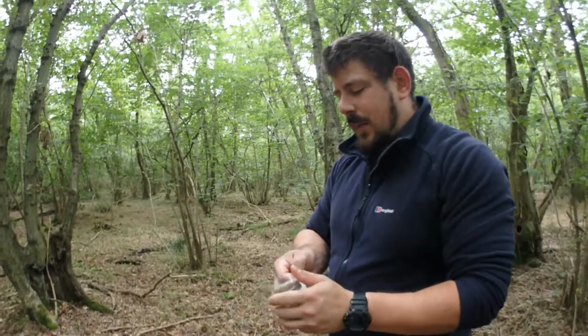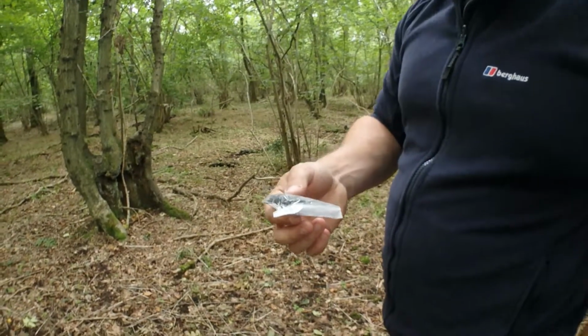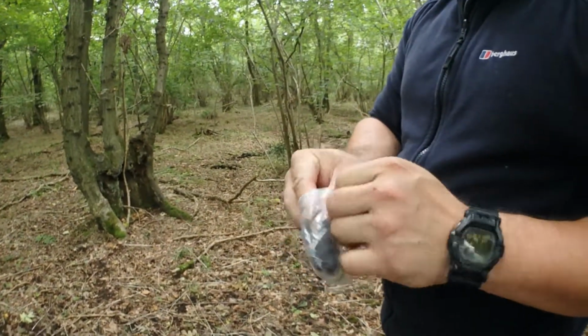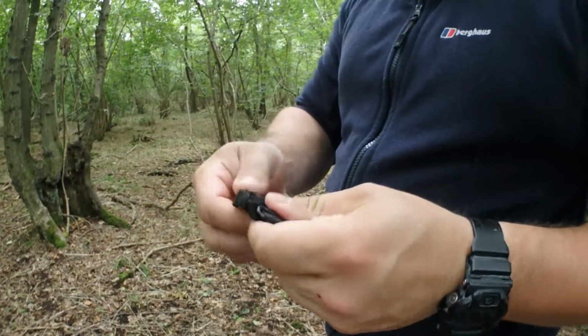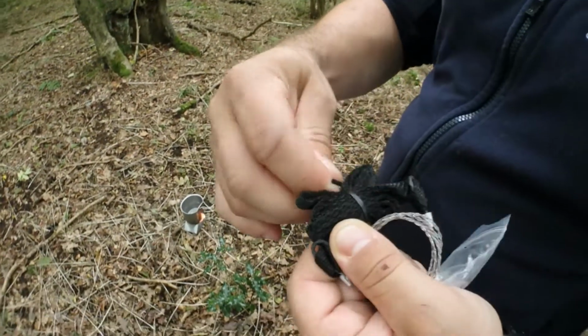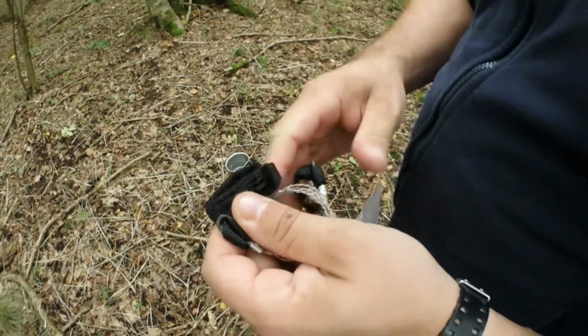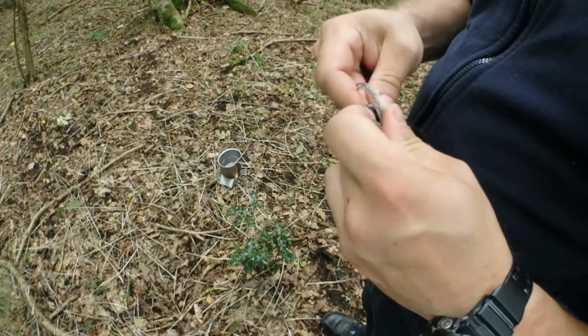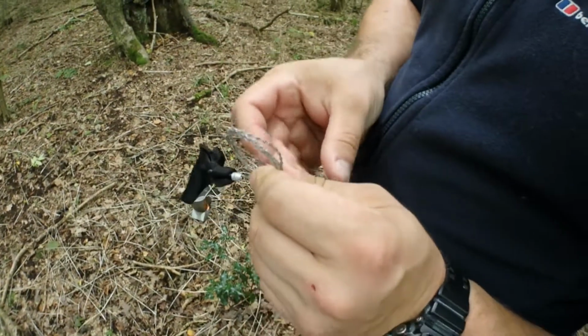So what you do get in the packet, you get some fancy packaging. You can bin that straight away. You get a reasonably thick plastic bag that it all comes in, which has one of those sandwich bag ties keeping the whole thing together. So I can get rid of that. Okay, uncoil the saw. You should be able to get this back together and repack it.